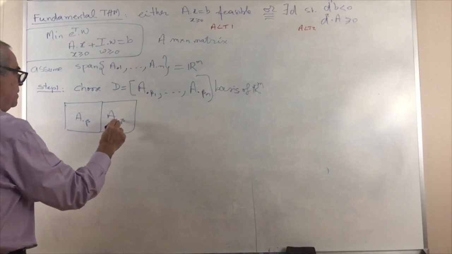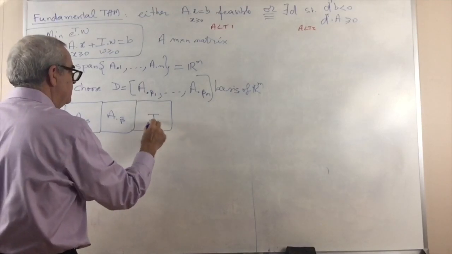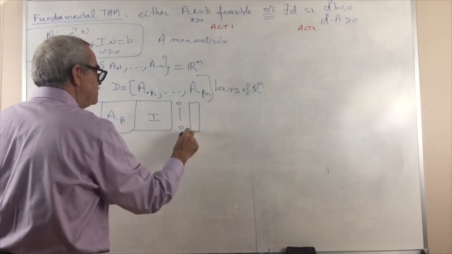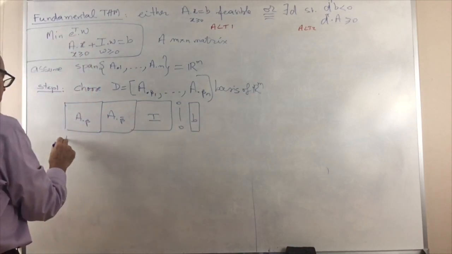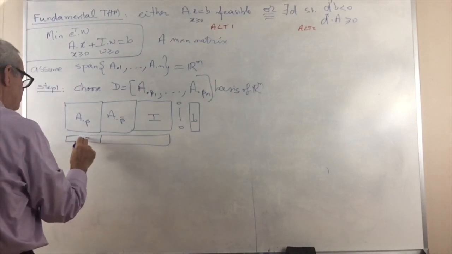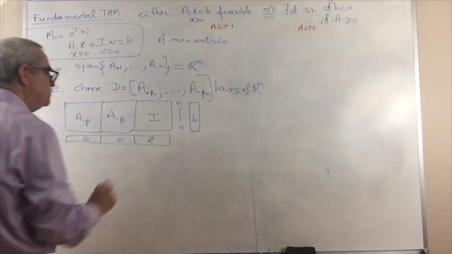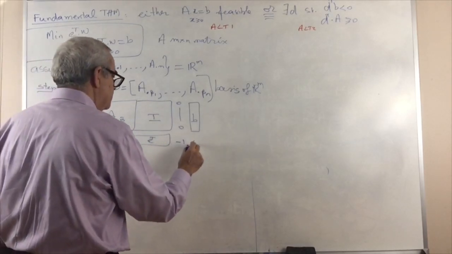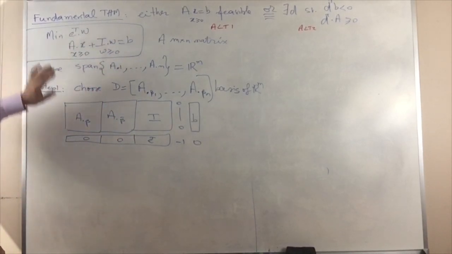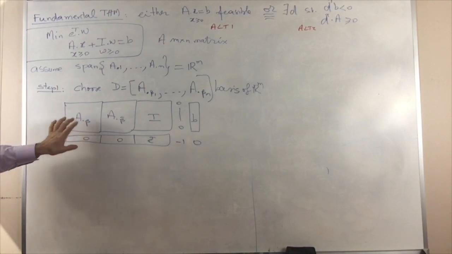A dot beta, A dot beta bar, the identity, then here 0, 0, and here is B, and then the objective, that's 0, 0, and here is just E transpose, and this -1 and 0. So I wrote this. This is exactly this. I'm just putting it with the permutation of columns. I put the A dot beta here. Okay.